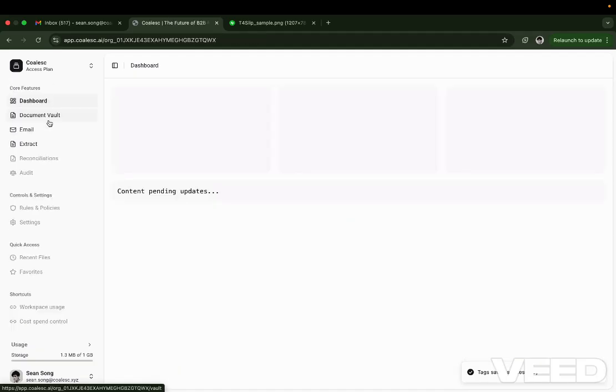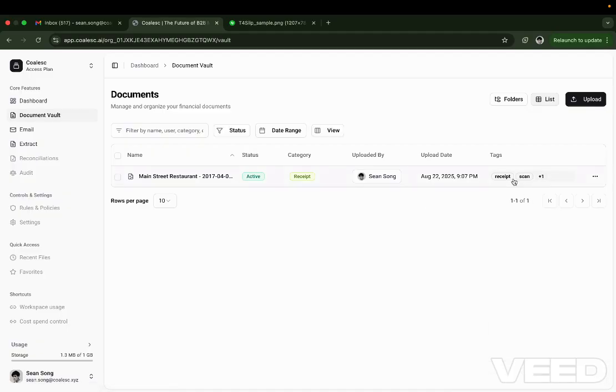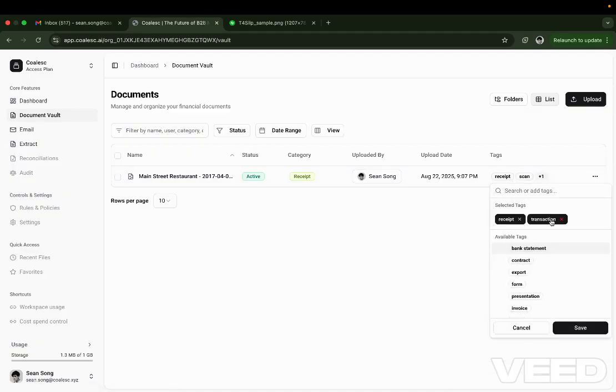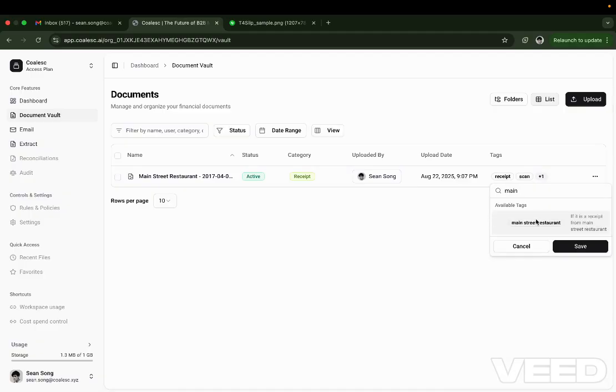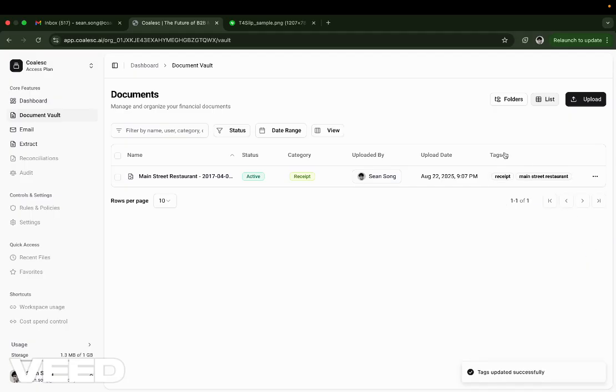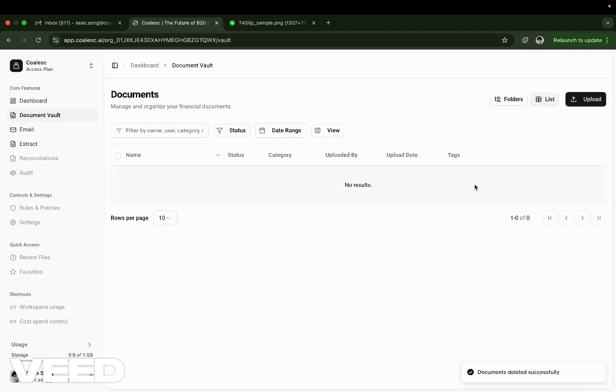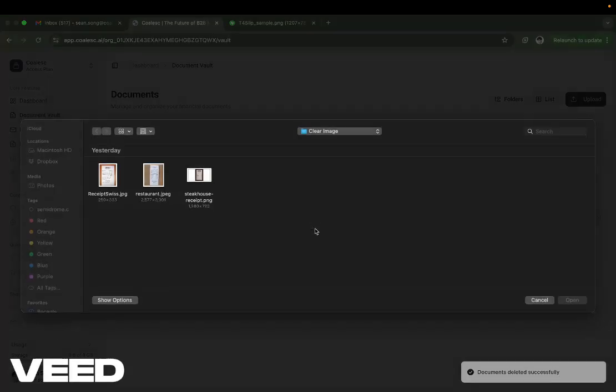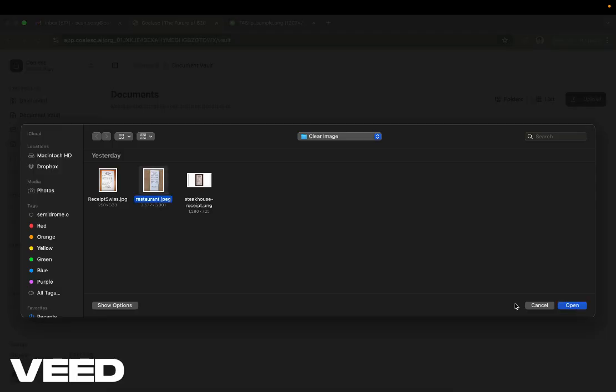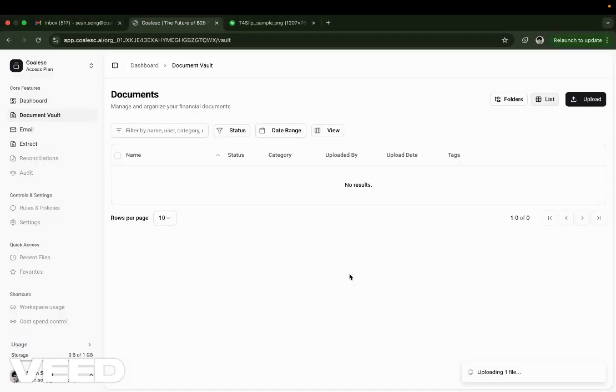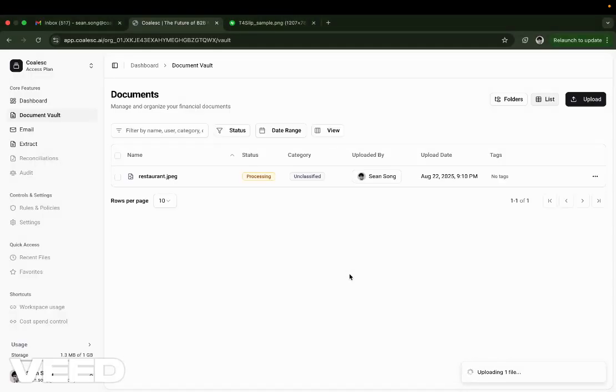And let's go back to our document vault. We can directly delete all these and then add our tag as Main Street Restaurant by searching for it. Or what we can do is delete this file and then upload it, and we can see that the AI will actually create the tag for us as Main Street Restaurant. Let's just give it a few seconds and see how it works.